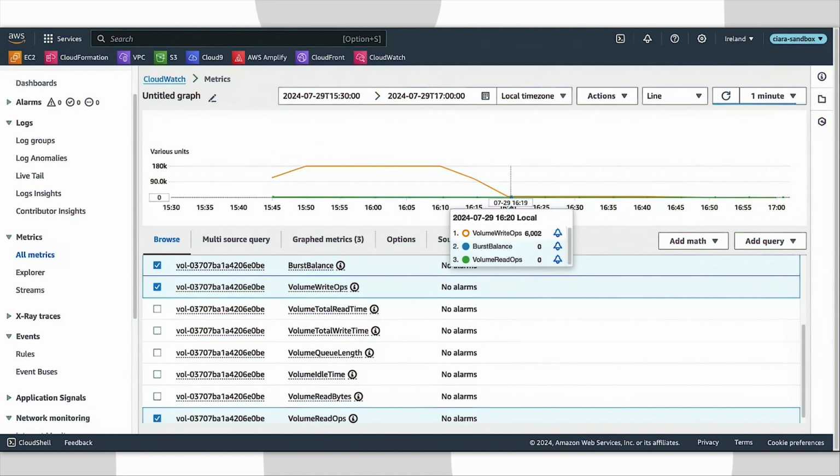So if you divide that 6,000 by 60, you're going to get 100, which is your baseline. So this shows that this GP2 volume, while it comes with a baseline of 100 IOPS, could actually burst to 3,000 IOPS with those available credits, allowing it to reach that higher threshold. Now, we could see here that the workload actually wanted to push more, but it wasn't able to. So you'd start to see the latency going up during this time.